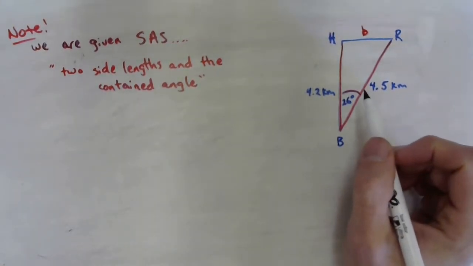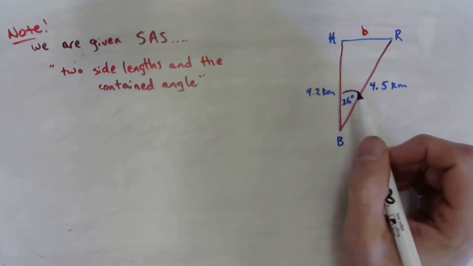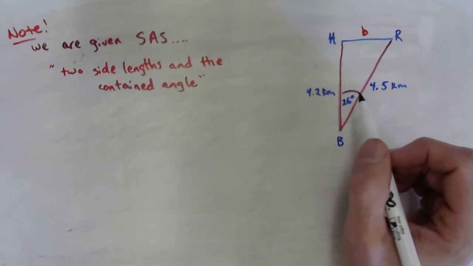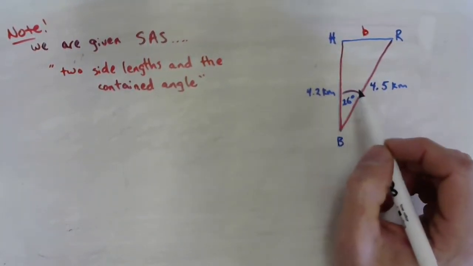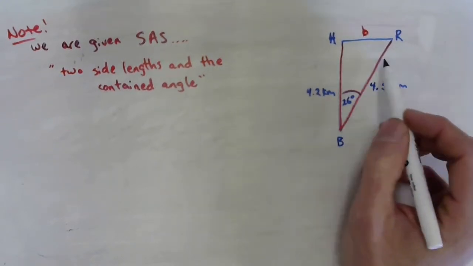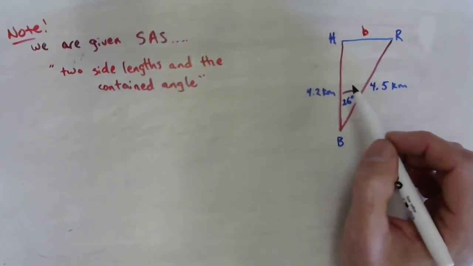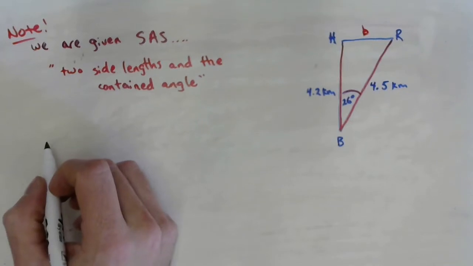Right away, I'm going to look at it again. We said it's not a right angle triangle. Can't use Pythagorean theorem. Sorry, can't use primary trig ratios. So then I'm going to see, can I use the sine law? No, I don't have opposite information, and I don't have two angles. If I had two angles, I could get opposite information. So I have to resort to the cosine law.